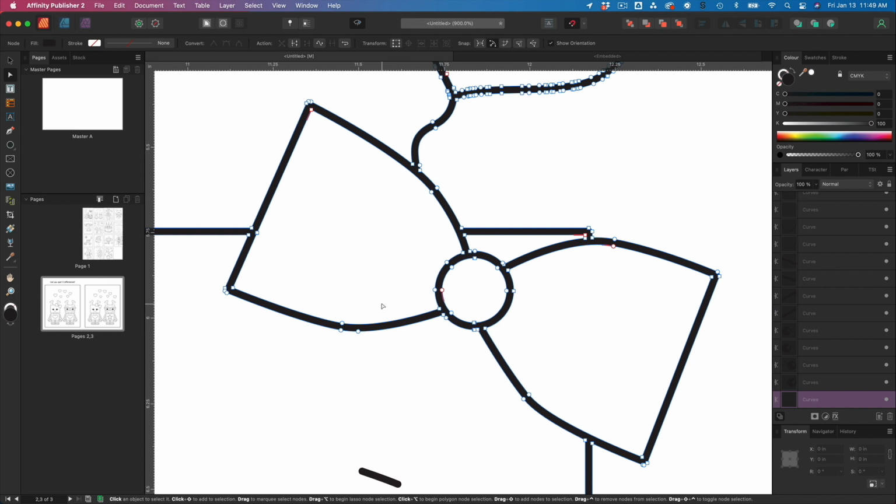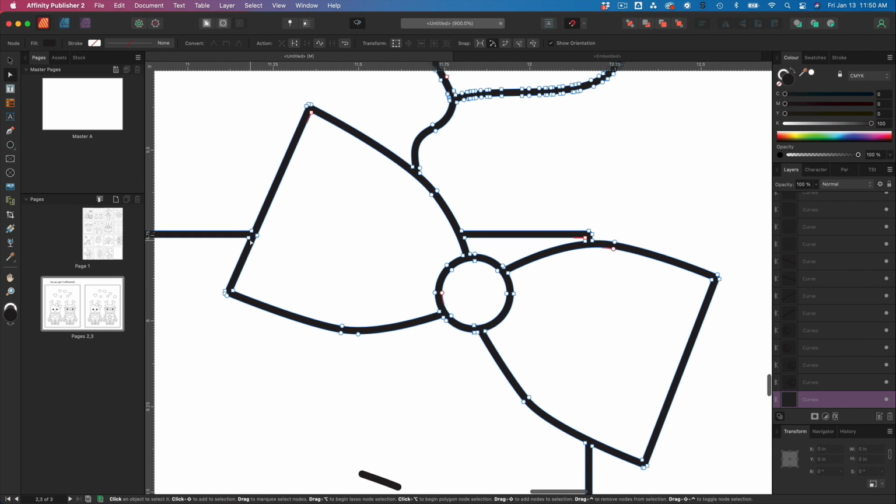Now this is probably going to be the most complex thing you can achieve if you're just using Publisher. Anything that's a little bit more complex than this in terms of editing these shapes, you definitely want to do that in Designer. But for now, the way to do this in this program, we're just going to start choosing these nodes and we're just going to start deleting them.